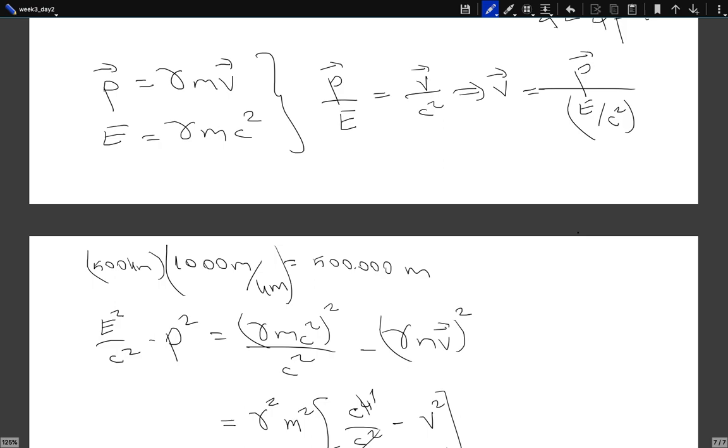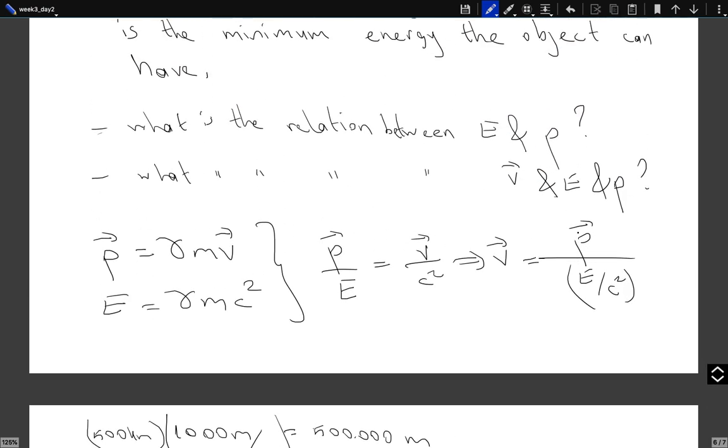Well, let's see. How do you calculate the energy of an object? Using the formulas? Well, yes. How do you use the formulas? m, we said that it doesn't change from reference frame to reference frame. c doesn't change from reference frame to reference frame. That was the starting point of special theory of relativity. Gamma? Gamma is a function of the speed of the object. But the speed of an object depends on which reference frame you are using to measure it. So gamma changes from reference frame to reference frame. So energy will have different values for different observers.